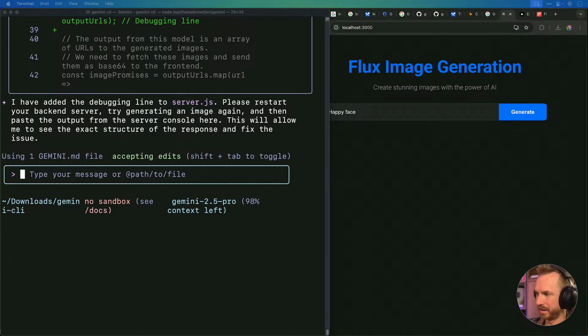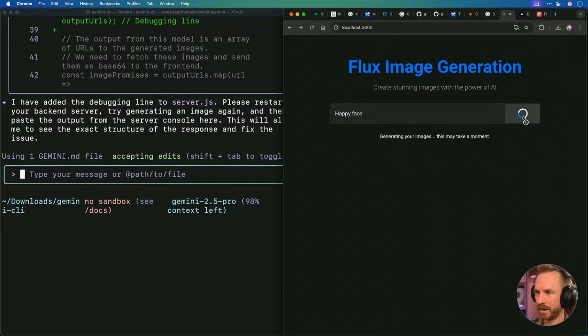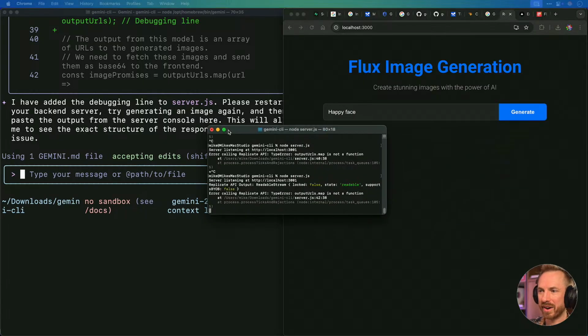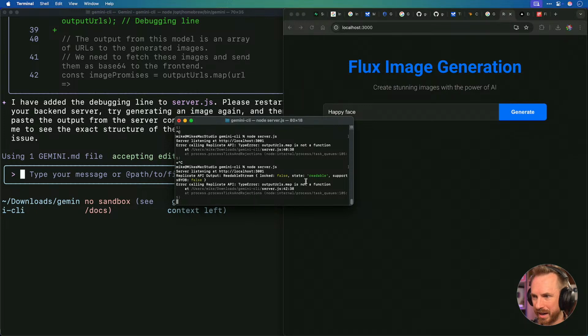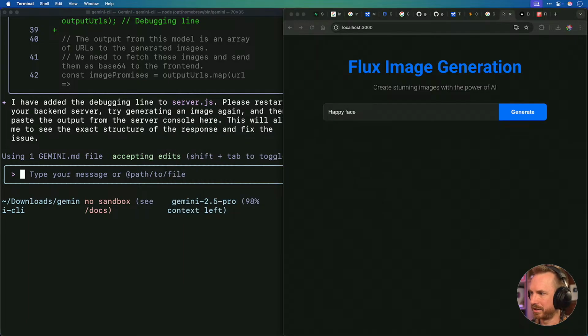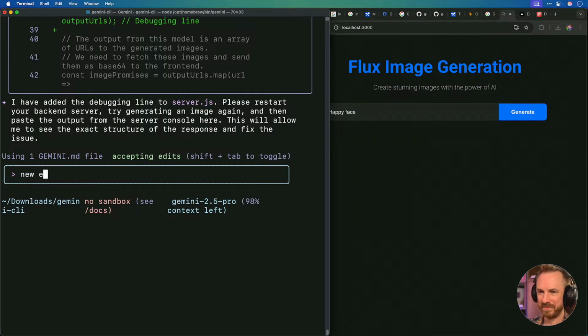Okay. Did we get something working now? Generate. And now we've got a new error. Ooh. Let's just put new error.